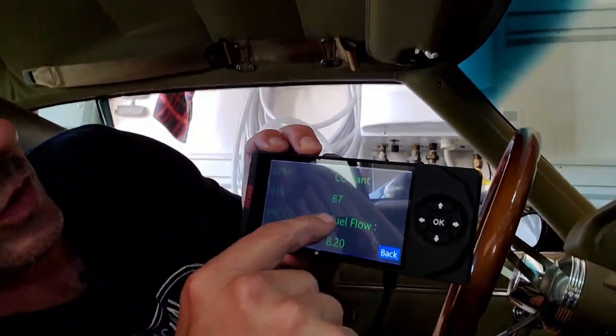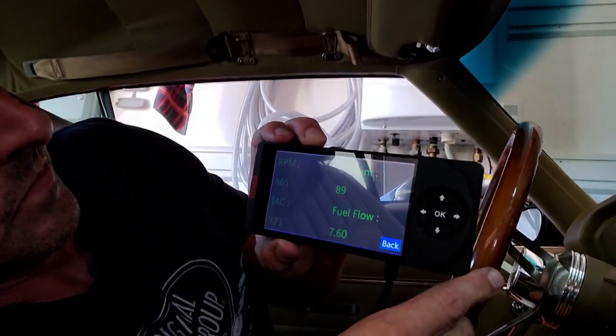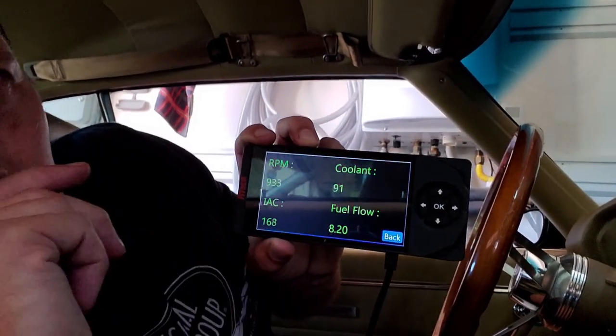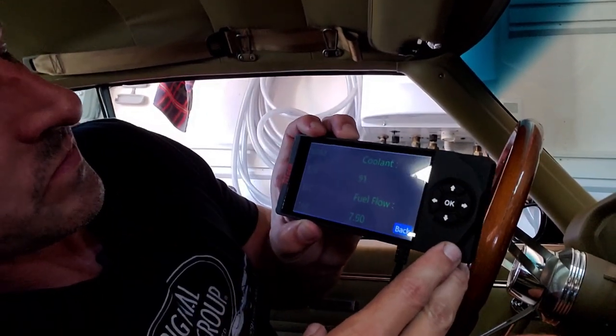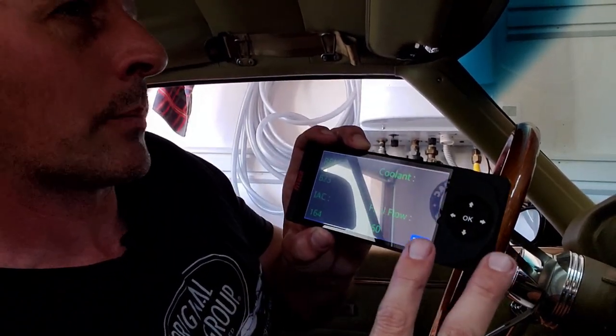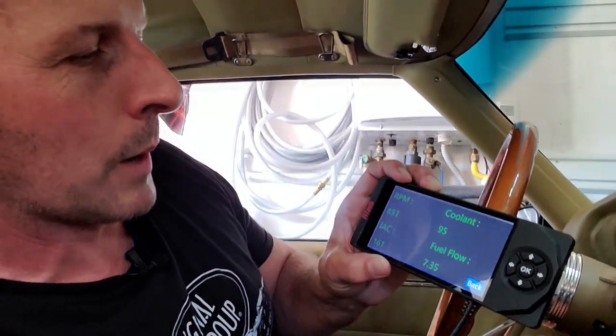Okay, so RPM, coolant temperature. This is where we have to adjust at some point. I have a video on that. But I'm just worried about operating and no leaks. So I'm going to let it warm up some more and then check the timing. And we'll be right back, hopefully with a test drive. I have to check for leaks too, by the way.